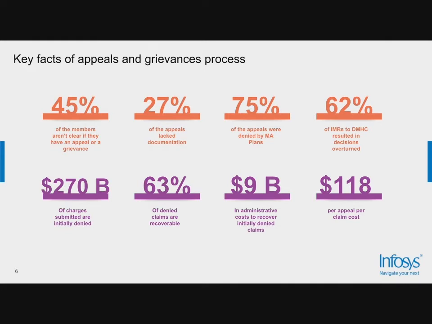Now, that tells us how onerous this process is, and how members, who are the consumers of these services, are hesitating to go through an appeal process because of the time and the documentation it takes, and also the expenses associated with raising an appeal. On the other hand, from the customer service perspective, there is a significant weightage in the star rating for appeals and grievances from the Medicare plans perspective. So there is significant administrative wastage, and there is an opportunity to improve the A&G process in order to reduce the burden on the health plans, while improving the experience for both members and providers.